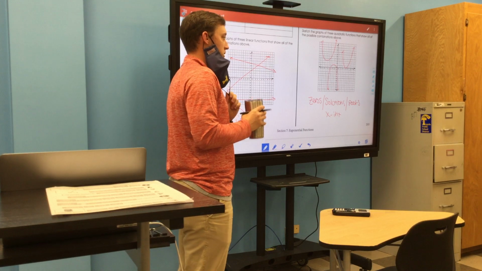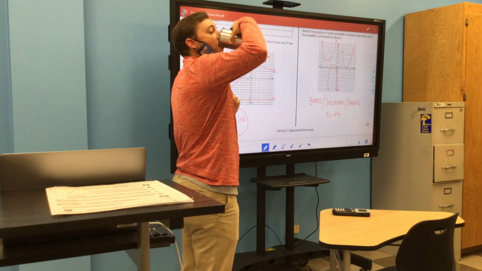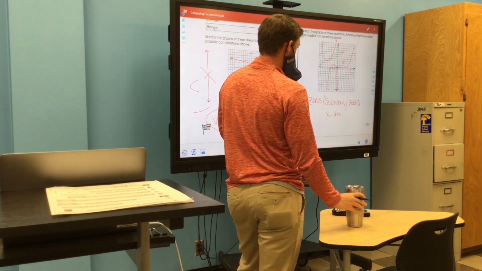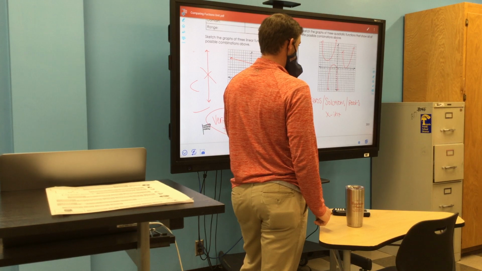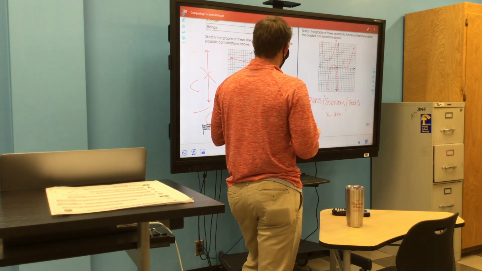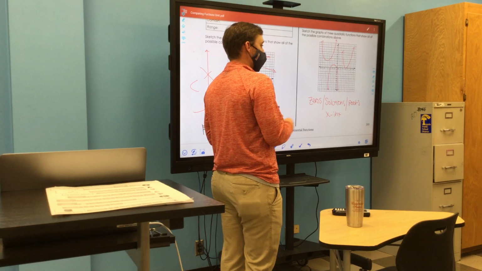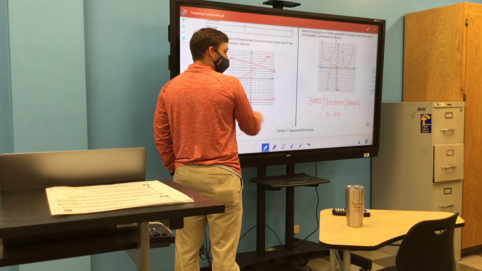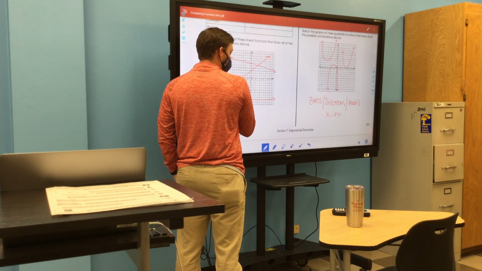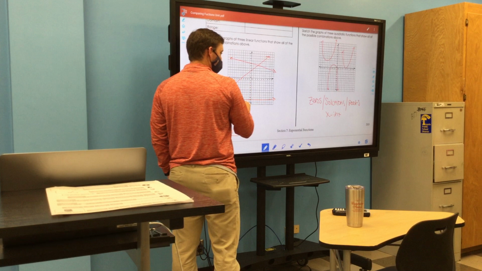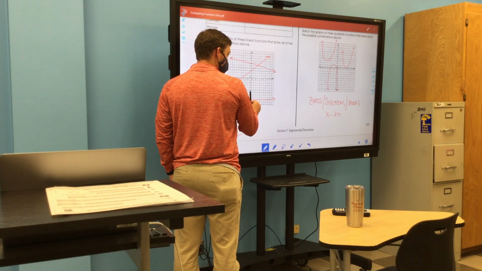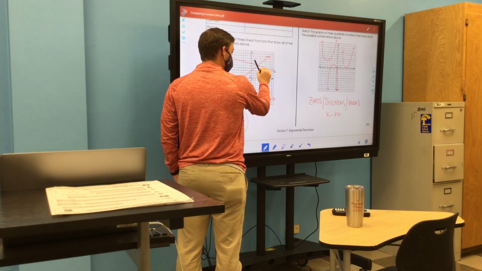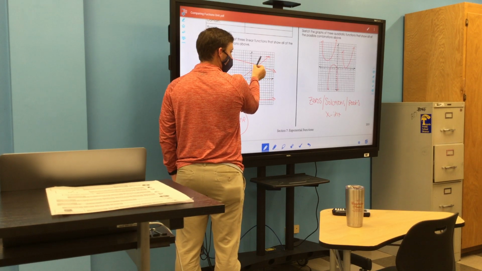Any questions there? When you do the vertical line test, it doesn't pass if it touches your pencil twice in 1 spot. So if I take this one, for instance, and slide it from left to right, this function right here is never going to touch my pencil 2 times in the same spot. Here, if I follow this one from left to right, it's never going to touch 2 times. Here, it's never going to touch 2 times.